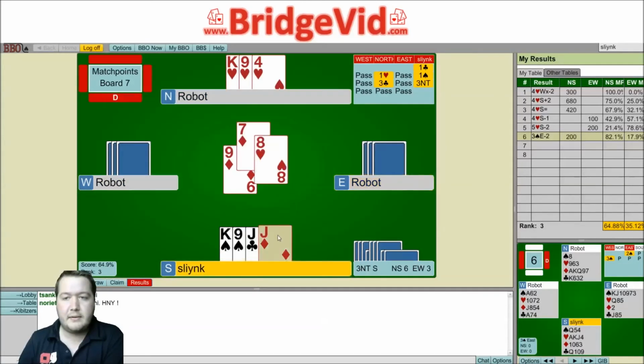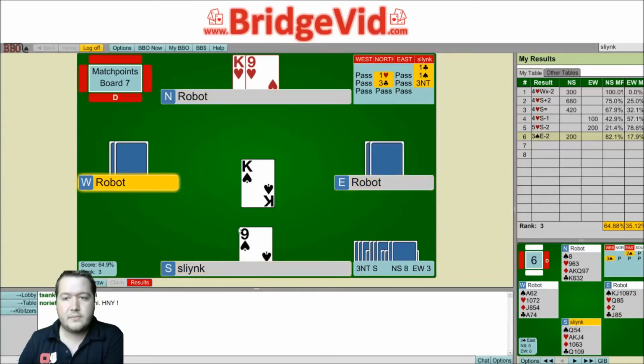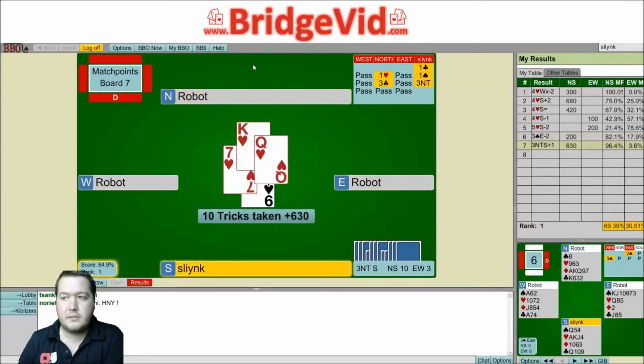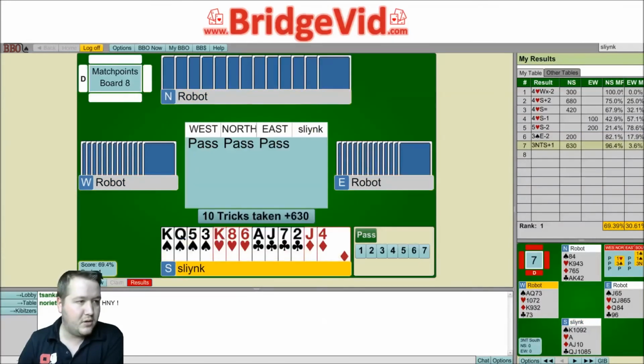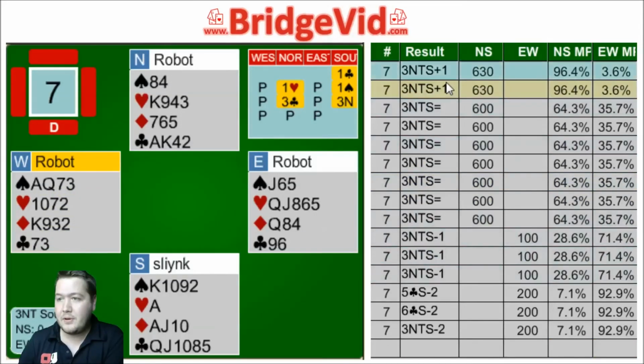Well, they didn't play. And they're all good. So I didn't get my king of hearts, but 96%. Beautiful. It's a bit dubious stranding my king of hearts, but I still managed to make 10 tricks. One other person did it.